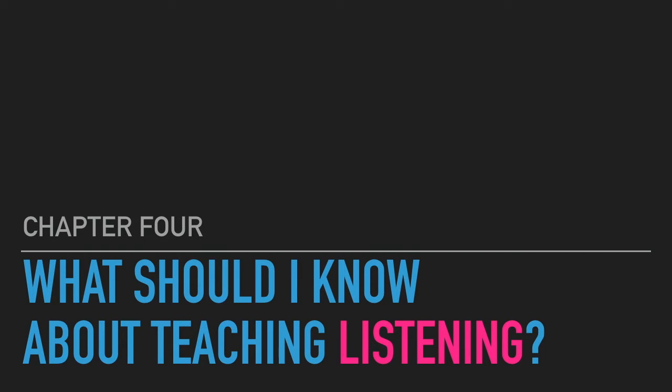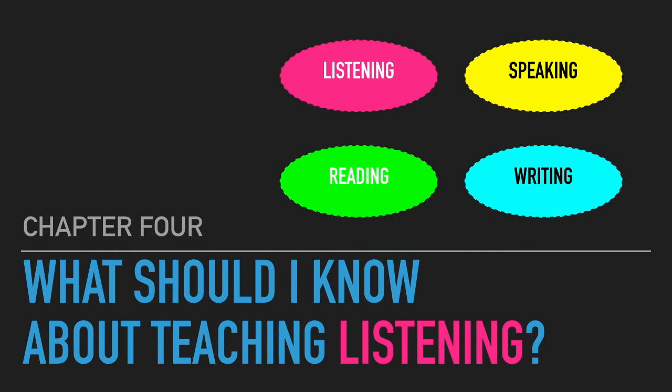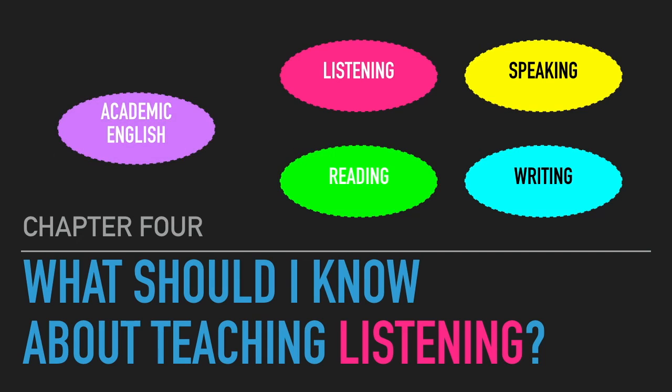Well, here we go with Chapter 4. In the first 3 chapters, we looked at several theories and thoughts related to learning and teaching language. Over the next 5 chapters, we are going to look at more practical ideas related to teaching the 4 skills of reading, writing, speaking, and listening, as well as academic English, which will be especially interesting for you if you are looking at teaching more advanced learners.